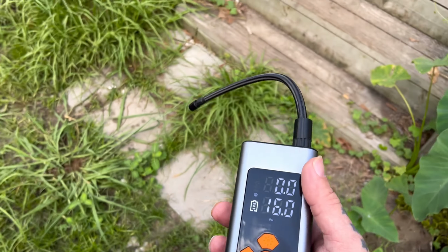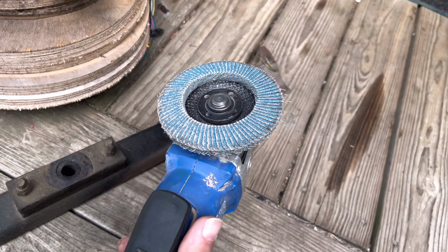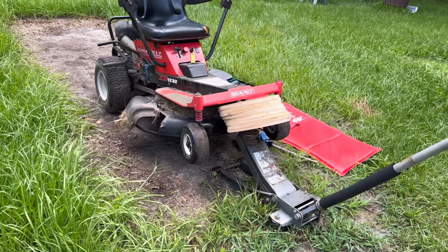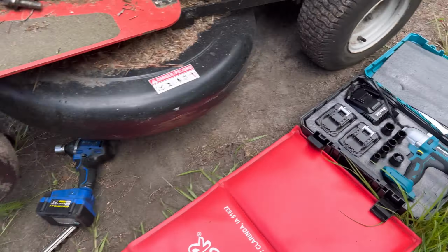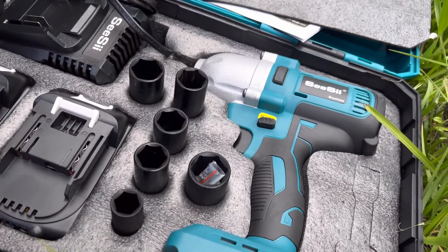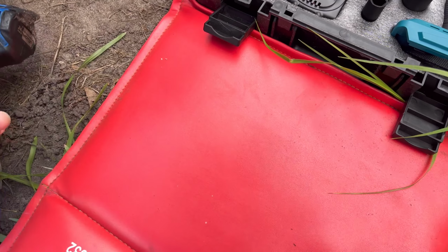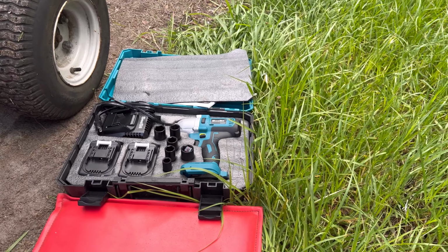I'm impressed. Blade was dull. The old flapper disc, that'll get that blade good. What the hell? That looks safe to me, fellas. I tried my OCC that they sent me from the TikTok shop, but it didn't have a socket that would fit. It's a half inch drive, but it's quite a bit longer than this old Cobalt. So we went with the Cobalt, but that thing kind of impressed me for being cheap.